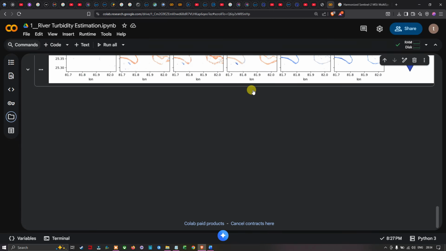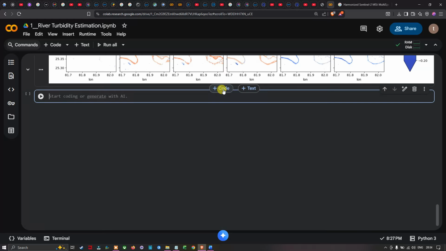To do that, again I'm going to click the option called code here. Next, we're going to compute a spatial mean for the monthly NDTI value and save it as a CSV file.